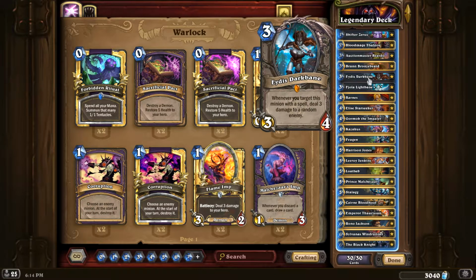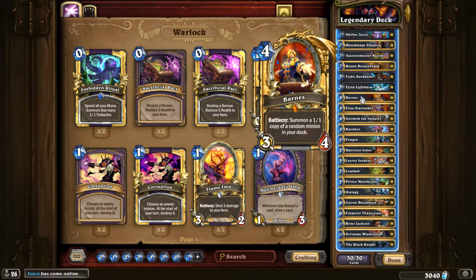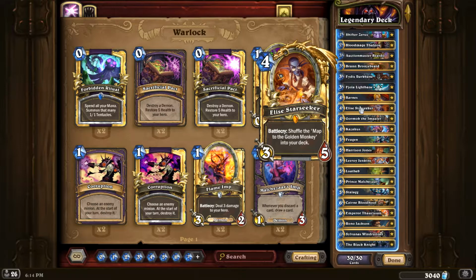Iddis Darkbane as well as Fijola Lightbane, their little legendary powers really stink. They're just here because they are 3/3/4. Turn 3/3/4. So that's good stuff. Barnes, yeah, he's fun. You get a 1/1, hoping to get Ragnaros, but even other things are fun, like Cairne Bloodhoof is great, or I don't know, I can't think of anyone else right off the top of my head, but there's just a lot of cards that are good. Sylvanas is good as well to get as your 1/1.